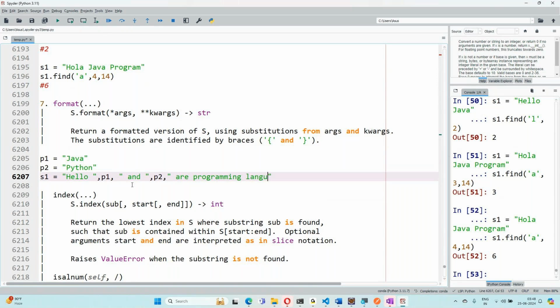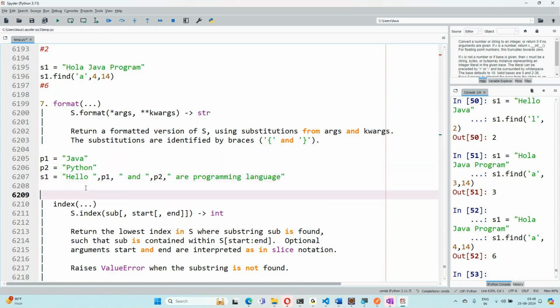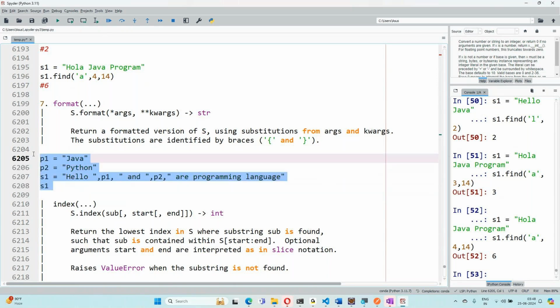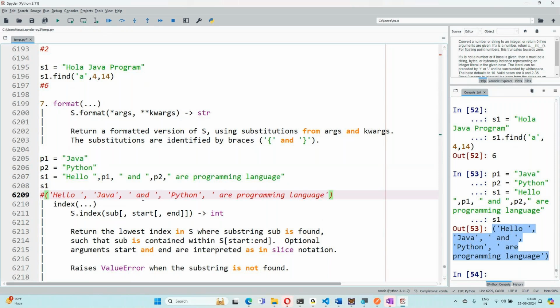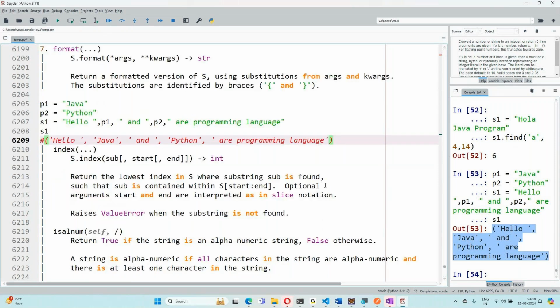Here I am using the comma operator to get this. Now, for example, if I say S1, what is this one here? Hello, Java and Python are programming languages. So Java and Python are programming languages. Okay, so this is like concatenation.